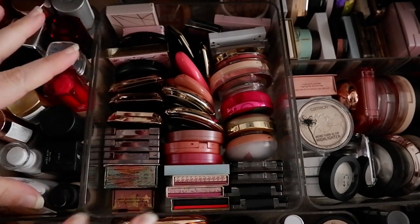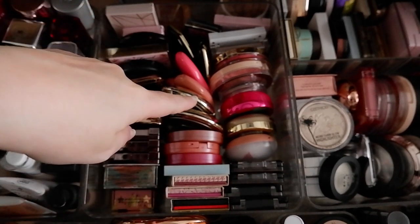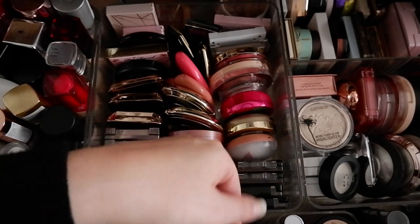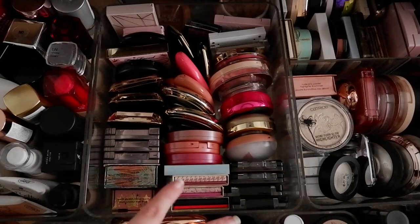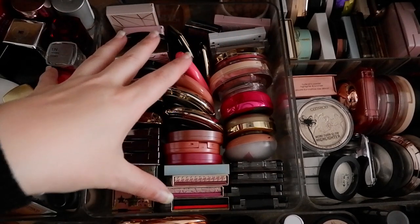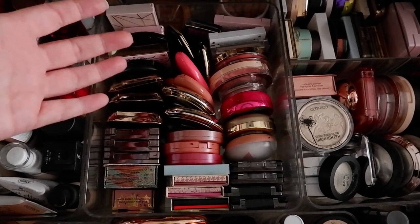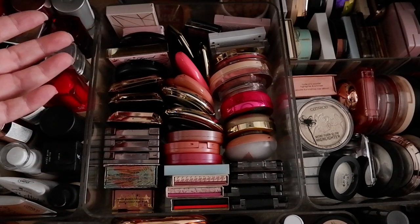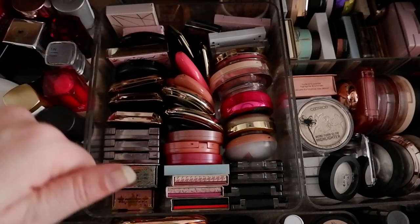So now we're getting to the main collection, and the main collection I have divided into higher end stuff, and then we get drugstore stuff. That's the way it works. And then right here at the front, which you can't really see, I've got three bulkier packages that don't really fit anywhere here. My aim is always to try and keep all of my blushes in this one container. It just always just about fits. So when I do a declutter, I need to get rid of some stuff. I think I already know what kind of things I would like to get rid of, but we're not doing a declutter right now. We're just talking about all the good stuff that we have here.